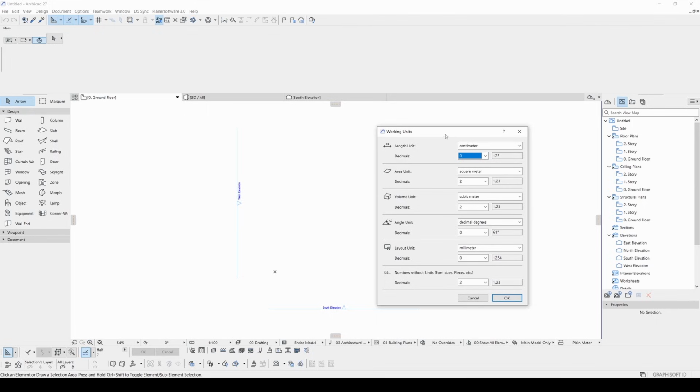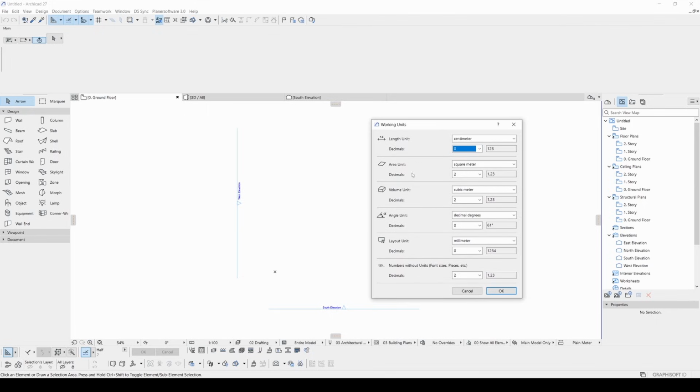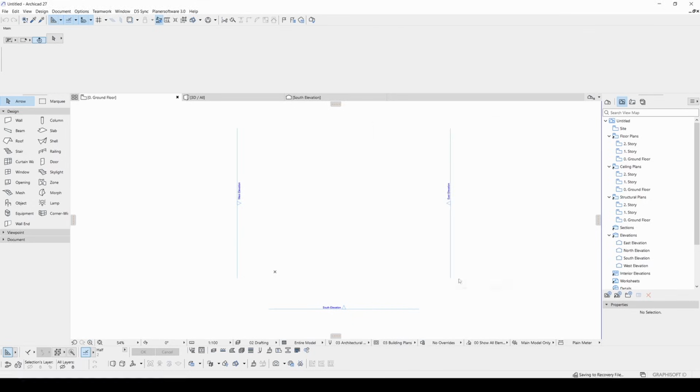We can make this 0, and you can change your other unit systems, area unit, volume unit, etc. And this is how you can change your working units. Let's click OK.